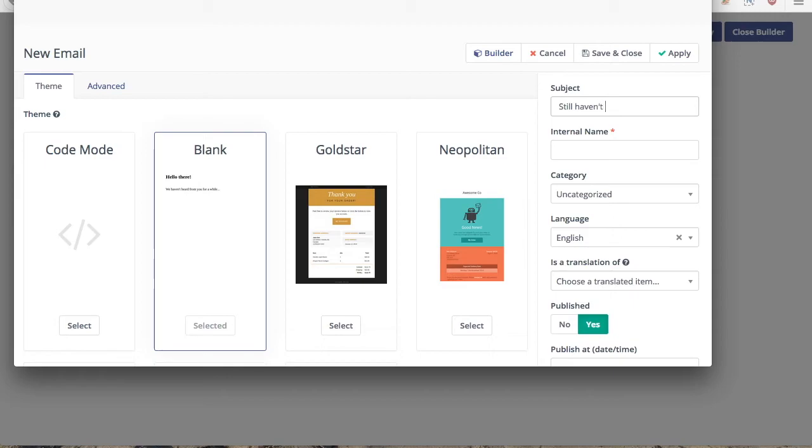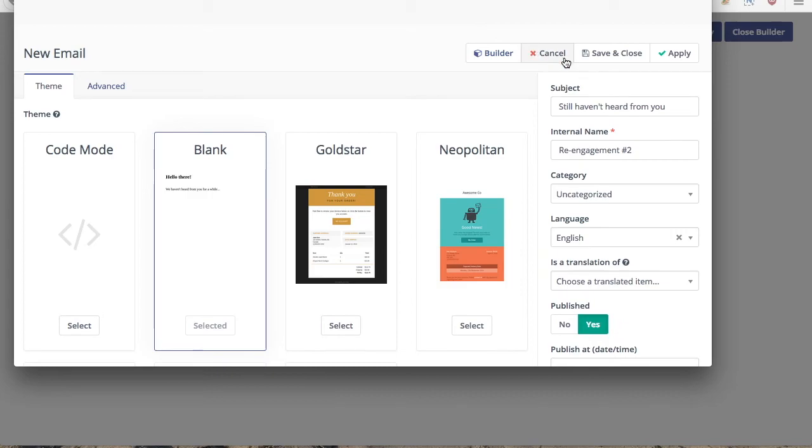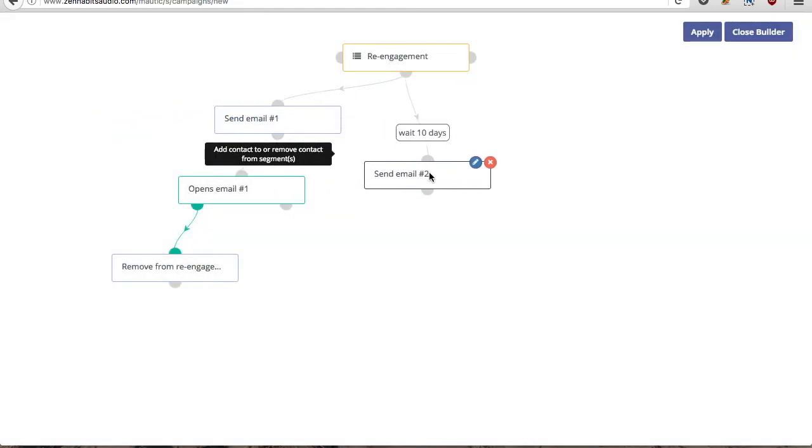Still haven't heard from you. Re-engagement number 2. And obviously you would want to build out this email, but for now we'll just leave it like that and save and close. Okay, so then we're going to wait 10 days and send them a second re-engagement email.